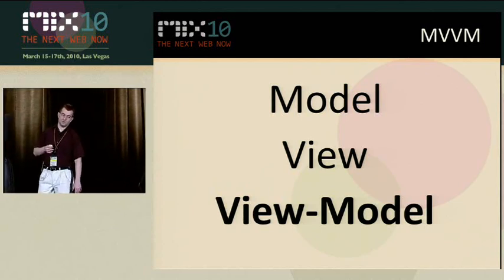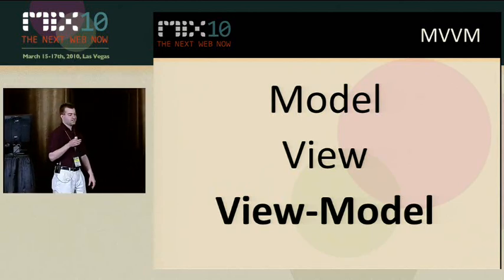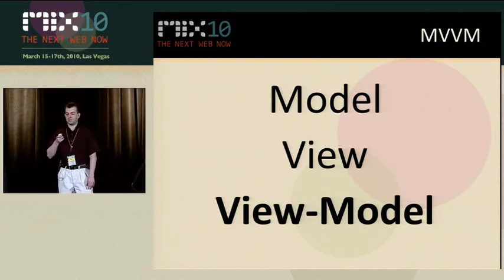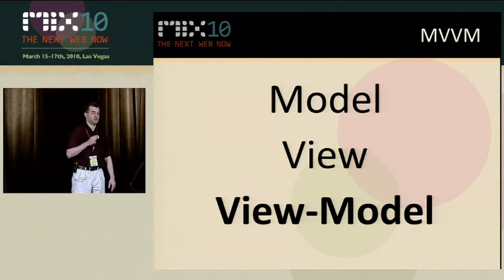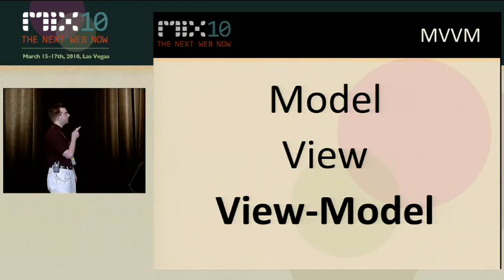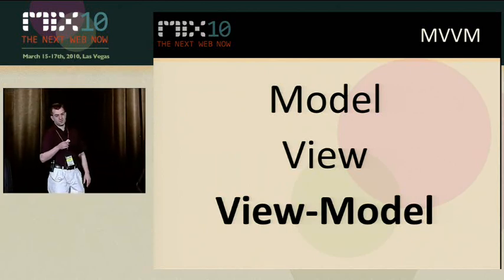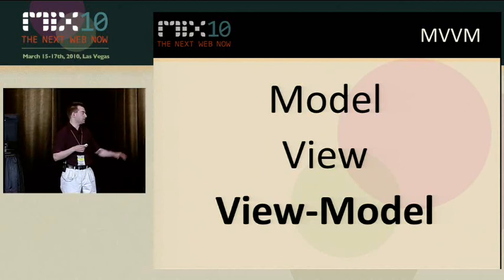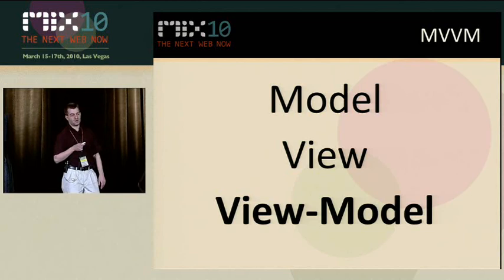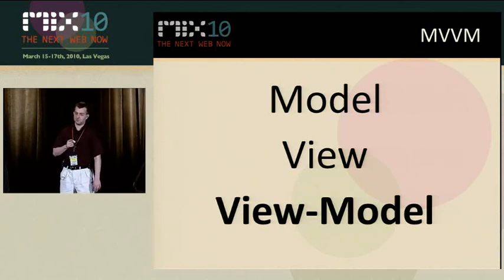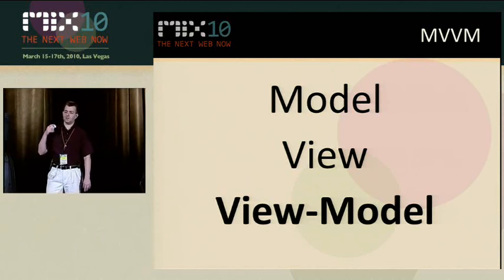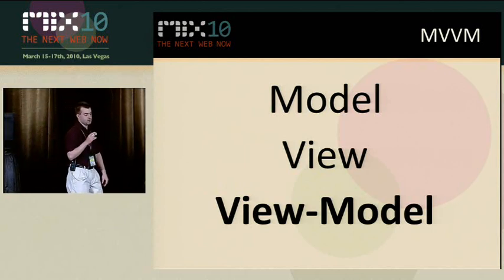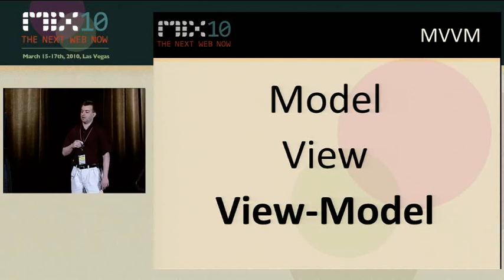It supports the view by supplying state, properties, and actions that are specific to what the user is doing with the application. This is different from a model because the model is optimized for the business logic, for the rules, and all these sorts of things. The view model is optimized to power the user experience. And there are oftentimes aspects of state that have nothing to do with the business logic, but that have everything to do with what the user is doing at a given point in time.